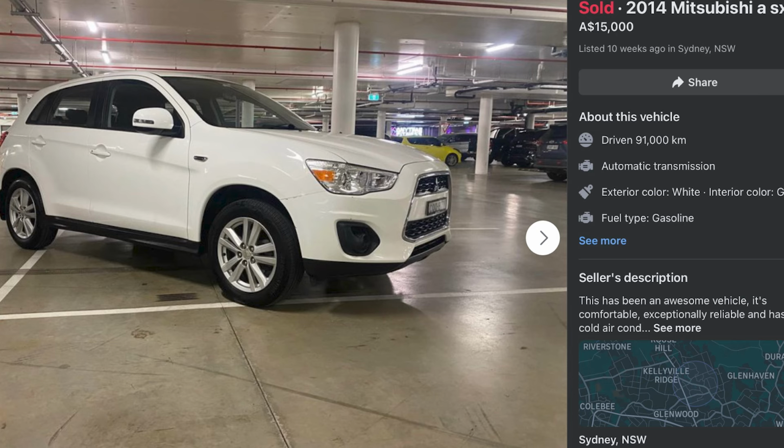The selling of the Mitsubishi was horrendous. It's a 2013 Mitsubishi ASX two-wheel drive poverty spec. Had about 90,000 k's on, so really good kilometres for its age. Mostly good service history. Since Donna and I have been living together, I've serviced it myself. Now, people still want it at that age. They still seem to want full service history. And it's like, well, there's not too many unicorns out there in this part of the world.